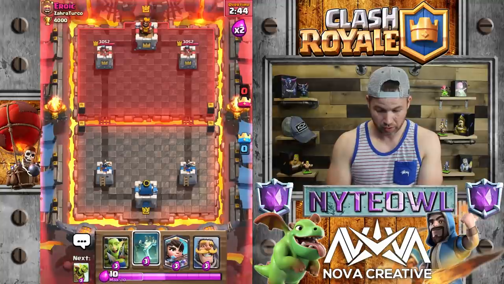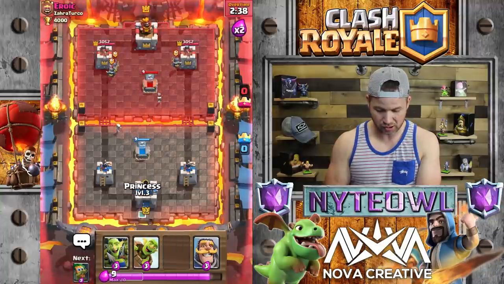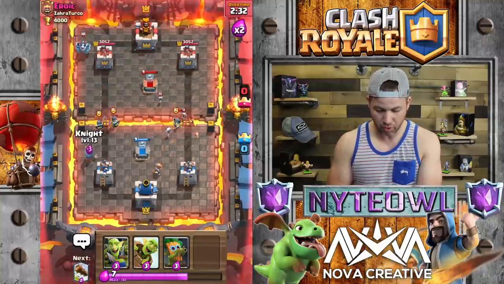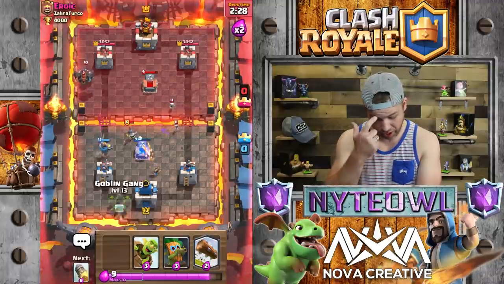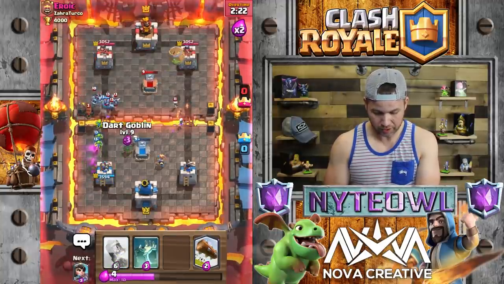So let's go ahead. Let's start out with a Tombstone right here. We are in, looks like, double Elixir. So that's going to be sweet. It is Sudden Death. I'm going to go ahead and go Knight right here. I want my Tombstone to stay alive. And it looks like he's going Lava Hound, which is fine with me, 100%, I think. So let's go Goblin Barrel other side. Yes, perfect. Let's get that going.